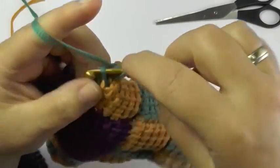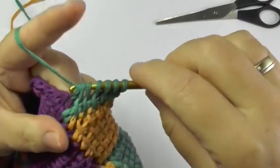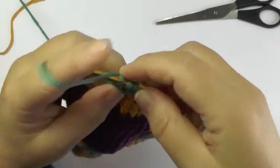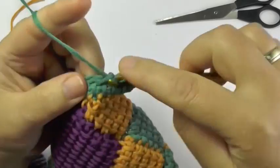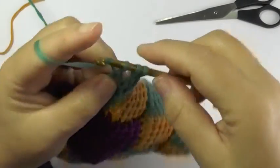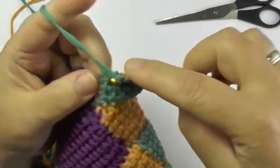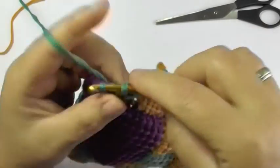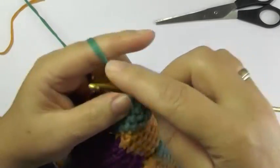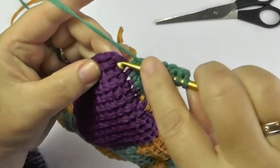2, 3, 4, 5, 6, and the 7th from underneath the 8th row. 2, 3, 4, 5, 6, and the 7th from underneath the 9th row. 2, 3, 4, 5, 6, and the 7th from underneath the 10th row. And now the 5th and last row. For the larger square we have 11 rows, and from underneath the 11th row we pick up the stitch for our last row.